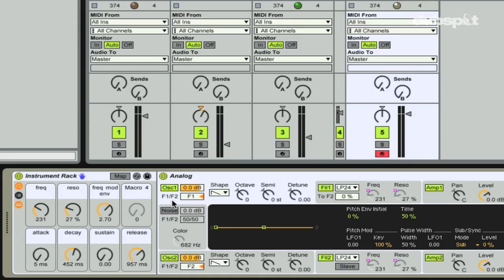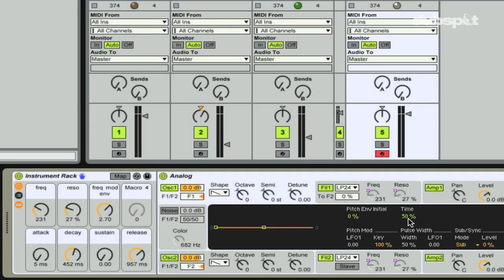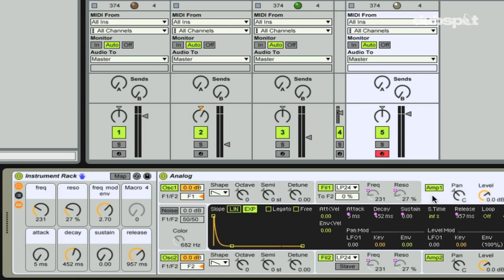Now let's go back and refine the sound a little bit more, get it polished up. So I'm taking a look at oscillator one. In the middle here, there's a pitch envelope, initial amount, and time. So this can bend the pitch from high down over a certain amount of time or from below and up. And then this percentage is going to be percentage of the envelope time.